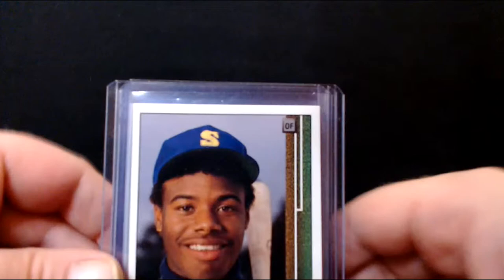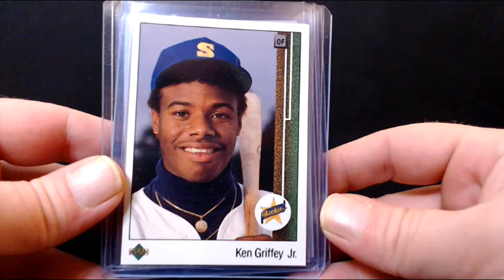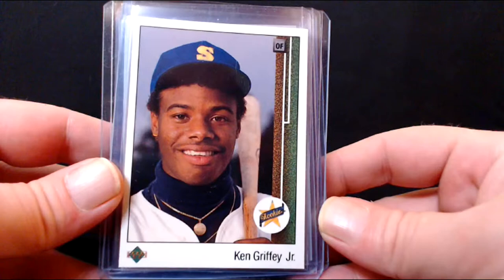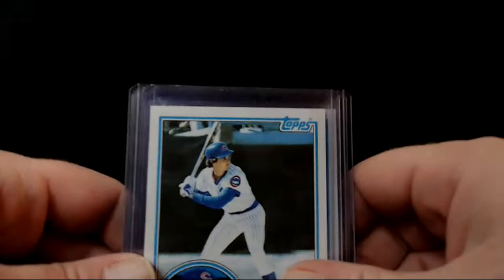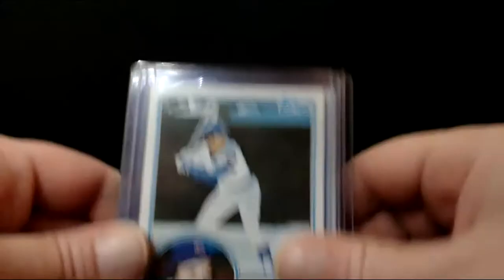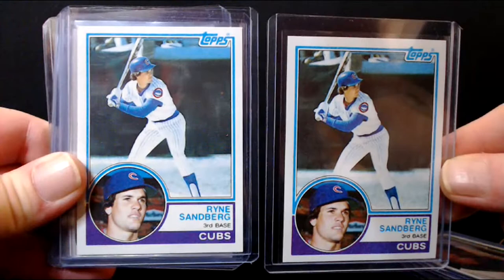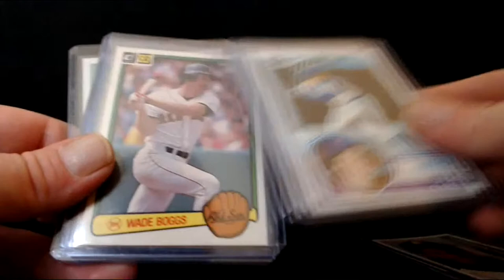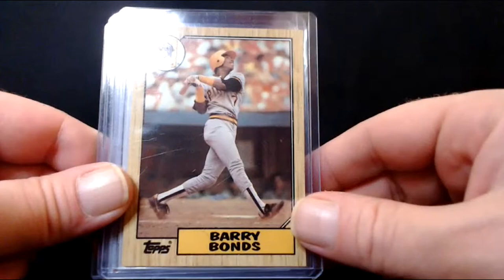Oh there we go — nice! Here we go. This was Luke's great white whale — I think this was the seventh or eighth Upper Deck pack we opened during the break where we finally got it. Luke finally got his Griffey Jr. — by the time he hit it he was so tired he barely noticed. Ryan Sandberg rookie 1983 — we got a couple of them, both centered very well for the time. These are really good-looking cards, candidates to get graded. The '83 Boggs — Don Russ rookie card. So we have a Boggs rookie, Sandberg rookie, a Bonds rookie. The '82 George Brett.